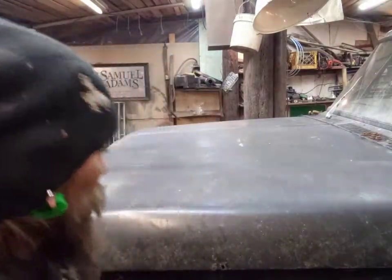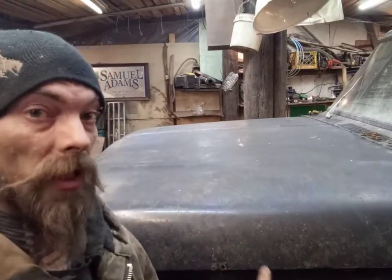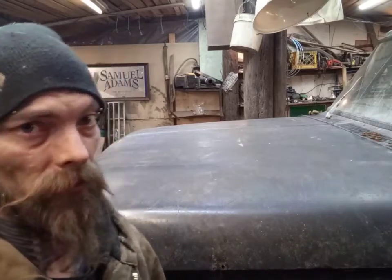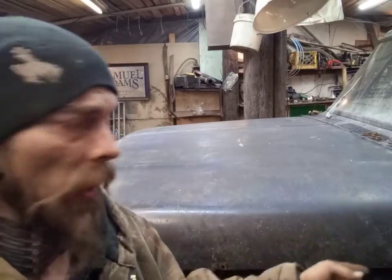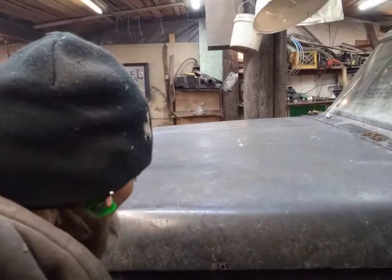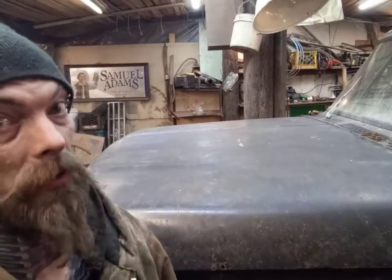So, damn good start so far. Got most of the engine wiring in. Got a couple of connections here and there to figure out. Then we put the radiator in. Put the fuel seal in and see if we can get the fuel pump to work again, because we're going to have to do an on-off switch for that again. That's what we had set up the last time. And then maybe we can actually see if this thing will start.